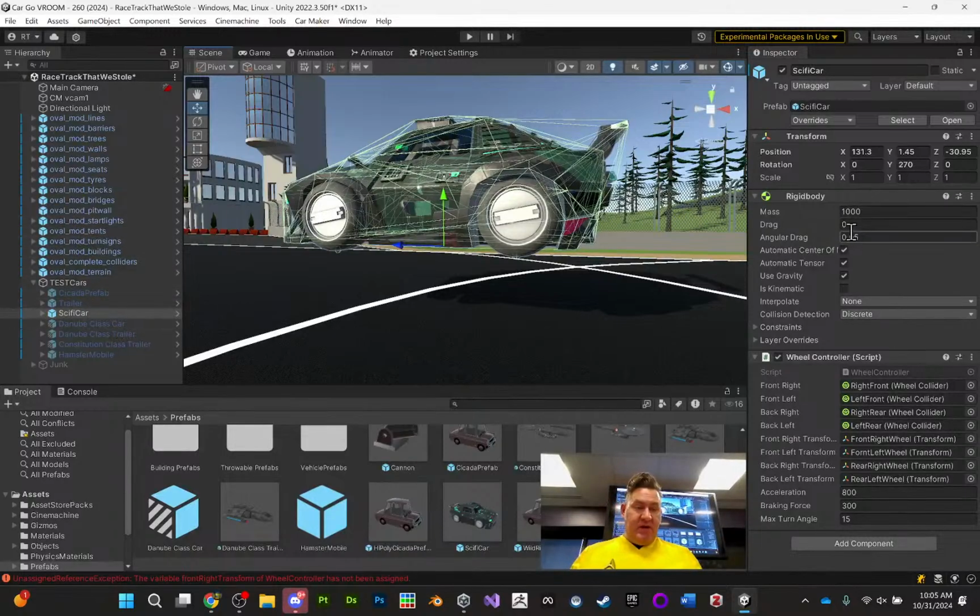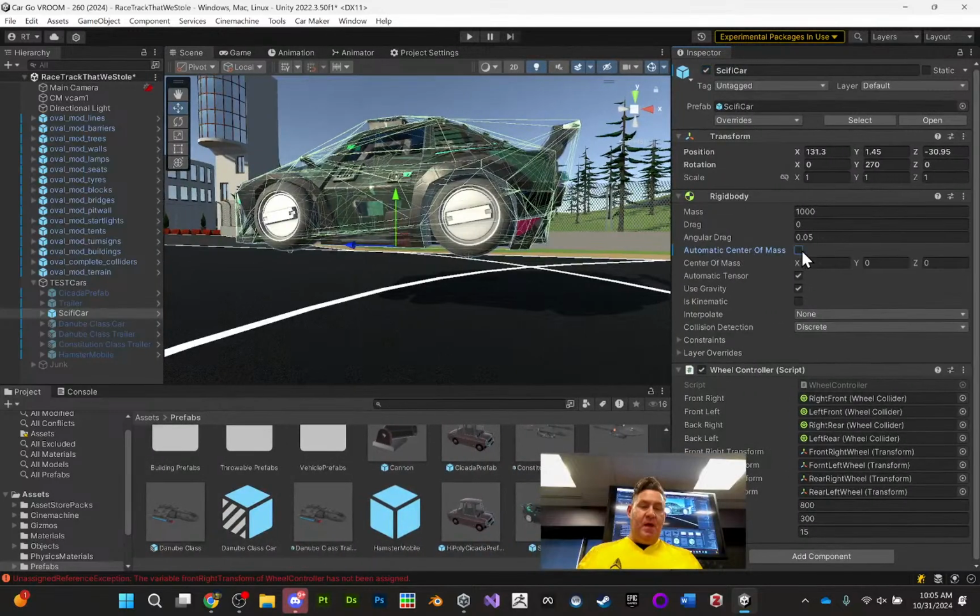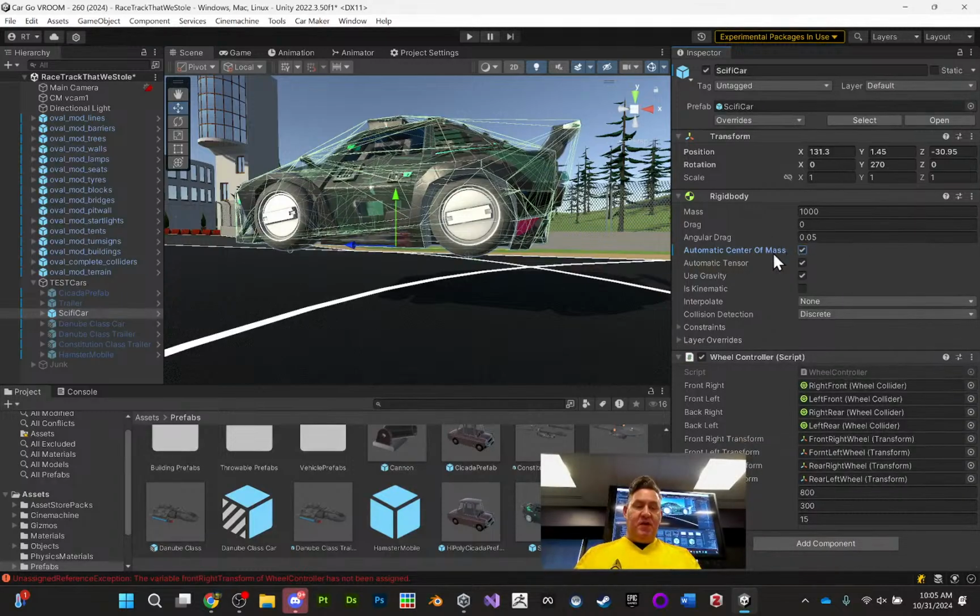it's in the rigid body. Yeah. So you can set by default, it's automatically center offset. Here we go. Center of mass. And by default, it's at 0 for that thing. And so for this car, its 0 is right underneath it. So this one by default had a good center of mass. So it handled better. That's probably the problem with the cicada.